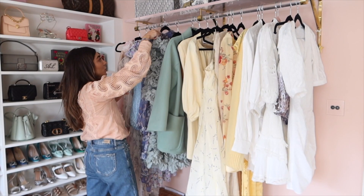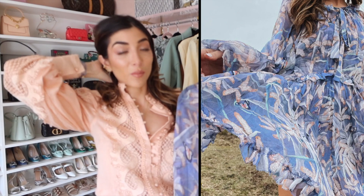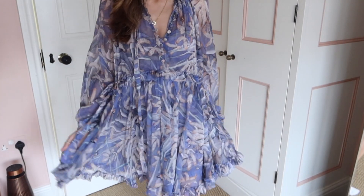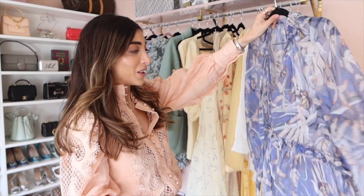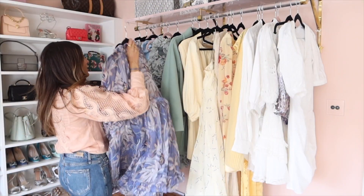This little beauty I got from Luisa Villaroma — it's a Zimmerman dress. Luisa Villaroma is one of my favourite places to shop for Zimmerman because they do most of their stuff on pre-order so you can get it before it's in any other retailers. It has two little bows on the side and it's classic Zimmerman in that it's super super floaty — it just floats around with you. It's a great one if you've got a food baby and you just want to still feel like a queen.